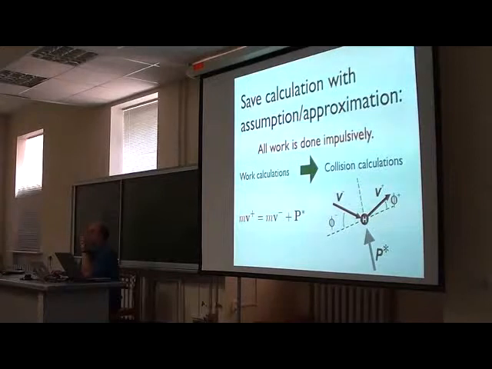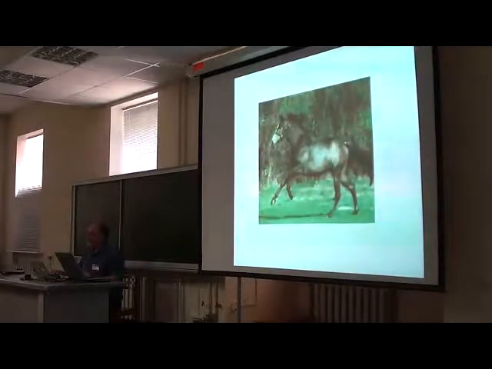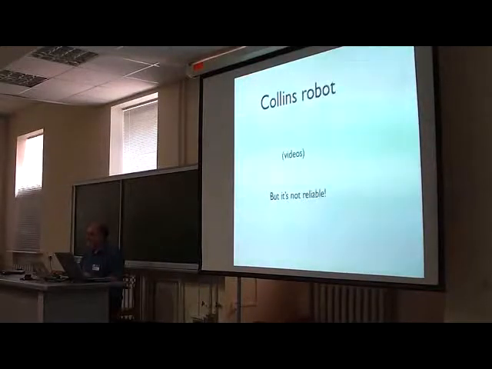Once you discover that the optimal solutions tend to be collisional, you can then do collisional or impulsive calculations from the beginning. And I think I'm sort of short on time, so I'm not going to show you this. But what you find out is that if you assume collisions from the beginning, you can look at a subset of the previous motions and then do pencil and paper calculations. And with those pencil and paper calculations, you get the same results I described before.